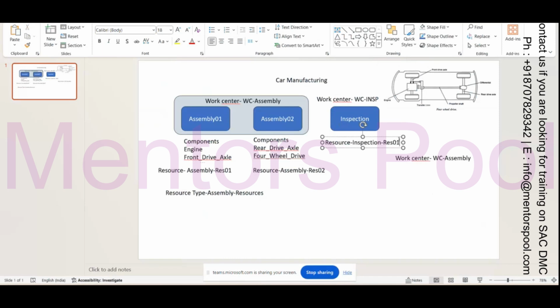Oh, sorry. I'm creating an inspection hyphen RA01. This is the resource that will be used for the inspection purpose here. I have created this resource for the inspection operation.